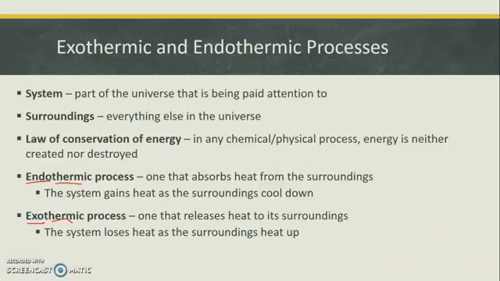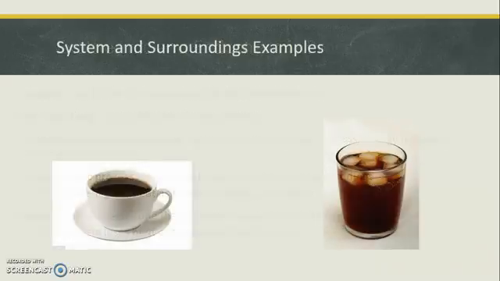Now, the whole system and surroundings thing should get better with some examples. This right here is our cup of coffee from before. If we're looking at whether or not the coffee itself is gaining or losing heat, then that makes the coffee our system, if I can write with the mouse. So the coffee is the system. That means that everything else around it is going to be the surroundings. So that's why we said that the coffee would lose heat to the surroundings. So the system would be cooling down where the surroundings would be warming up.